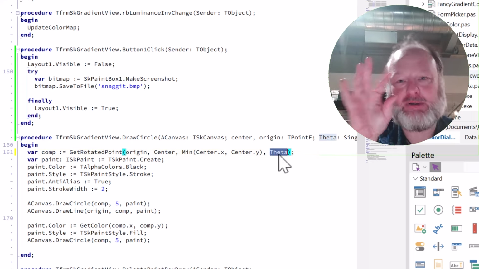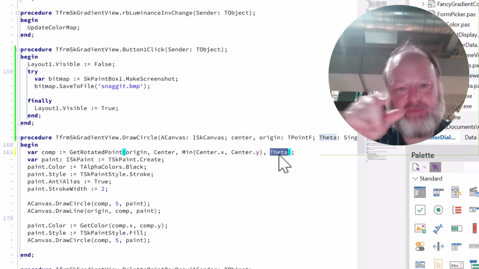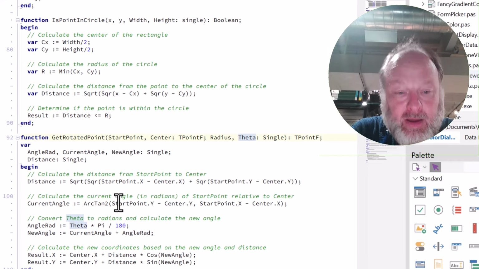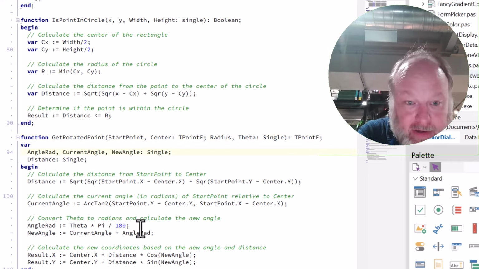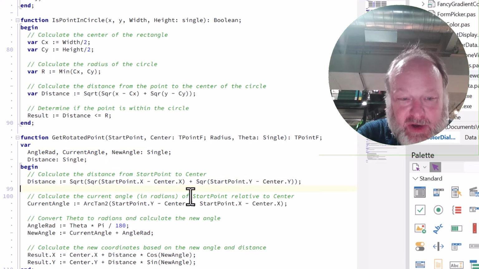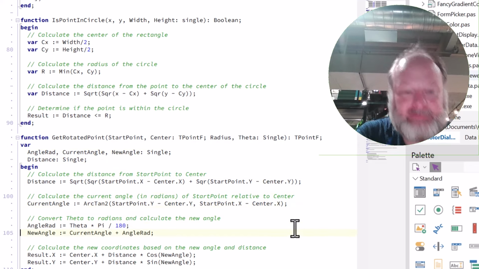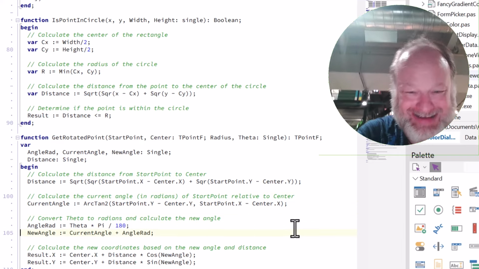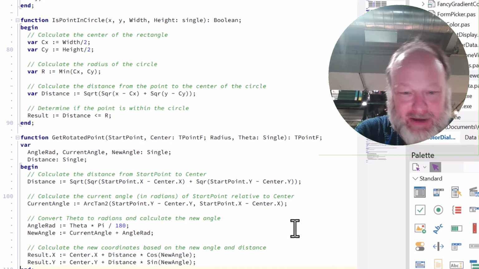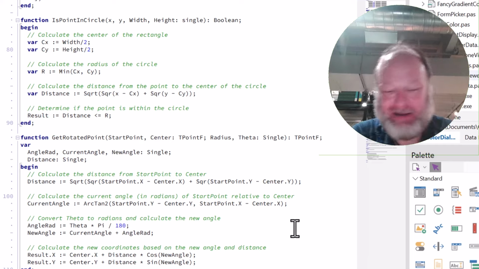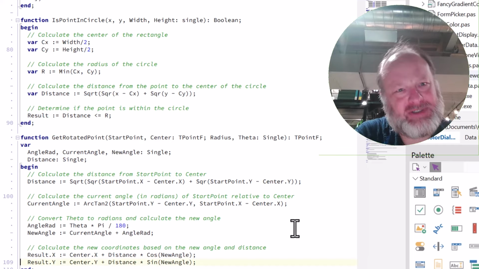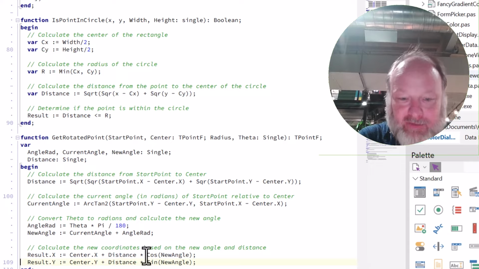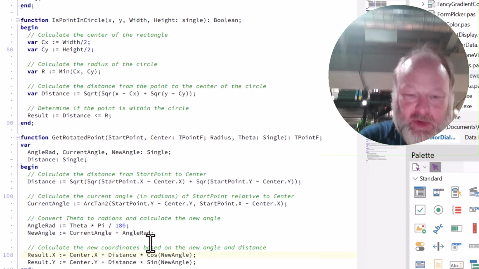So remember when I showed you the different degrees you move to for the different palette types? That's the theta. And so we get the distance from the center, arctangent, and then you draw at the angle. Your good old calculus here. Calculus, trigonometry. That's what it is. And there we go, get the values there for the new one.